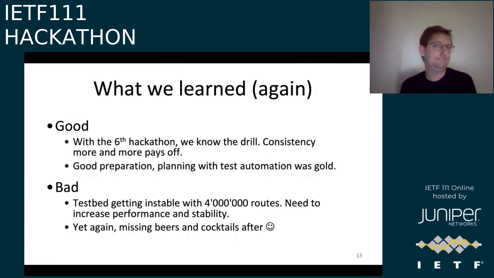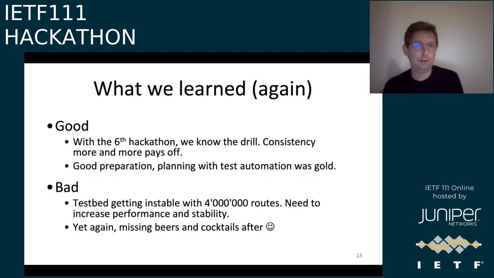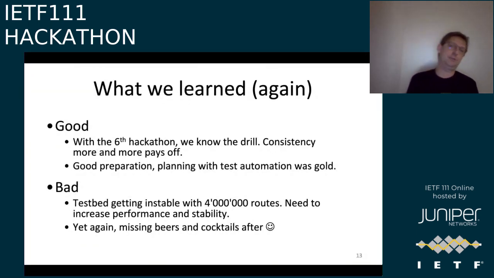Next slide, please. So what we learned, again, it's not the first time, is that good preparation and test automation was very important. On the test bed side, we noticed we need to improve in terms of scalability. If we are going towards 4 million routes, we saw some instability, and we need to increase the performance on the data collection and the big data side.